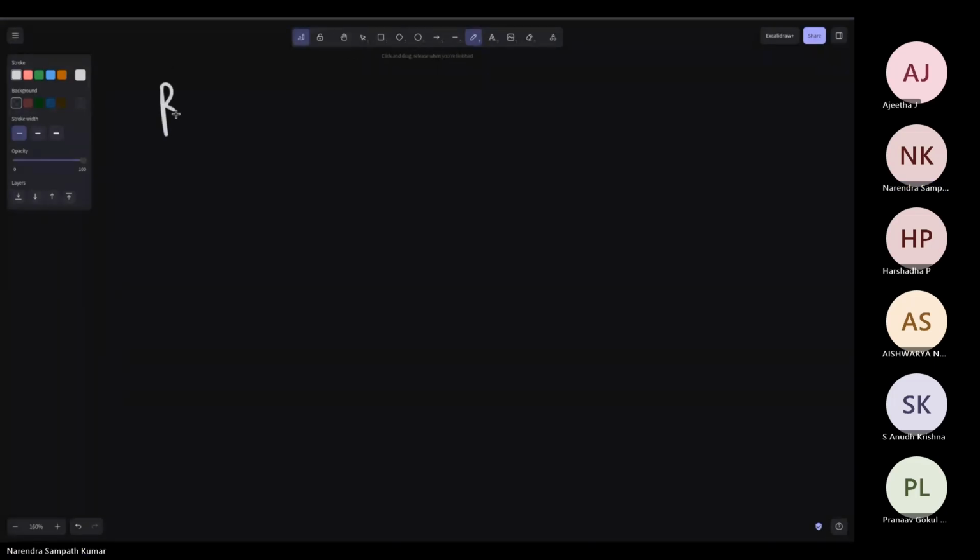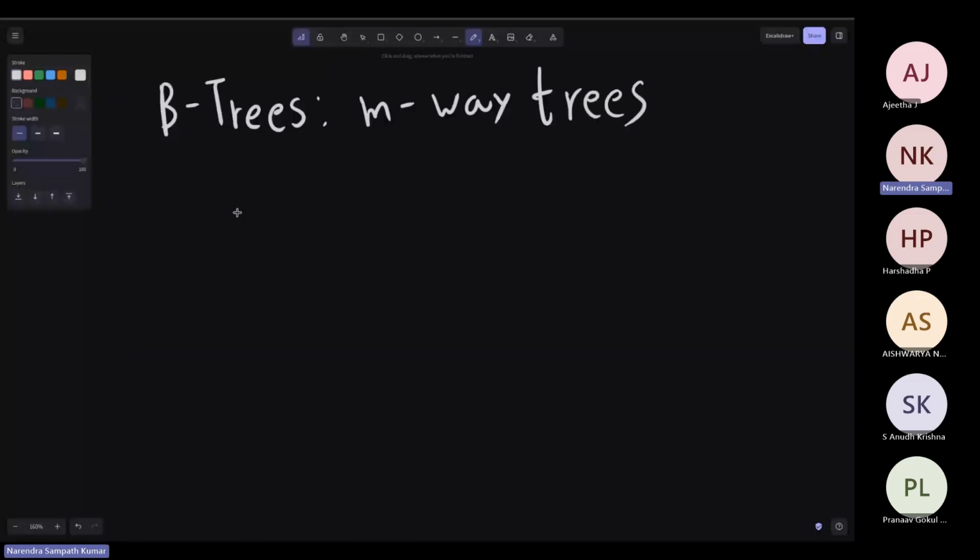So B trees are n-way trees. They can have multiple children, unlike binary trees, which are restricted to two children. They have some properties.